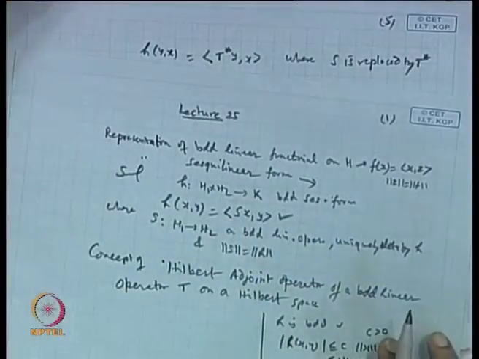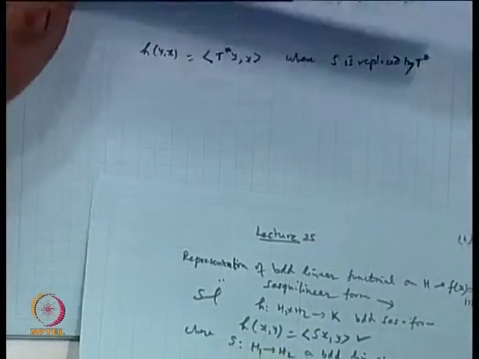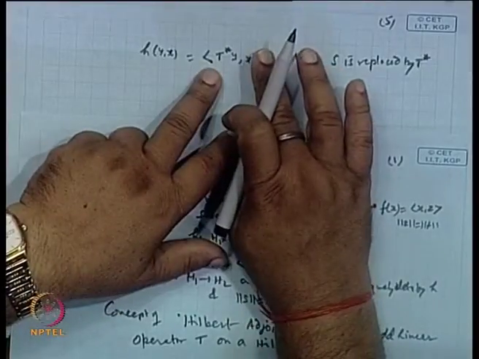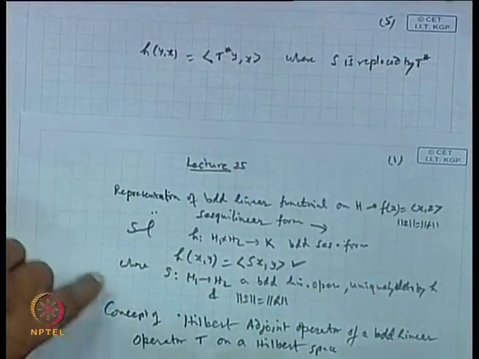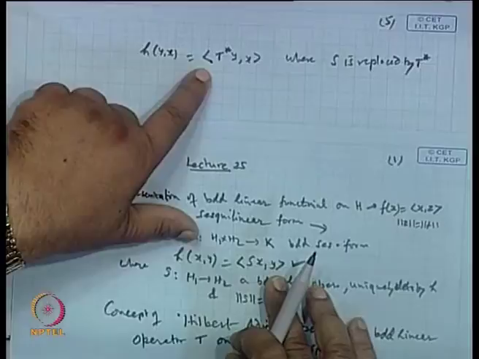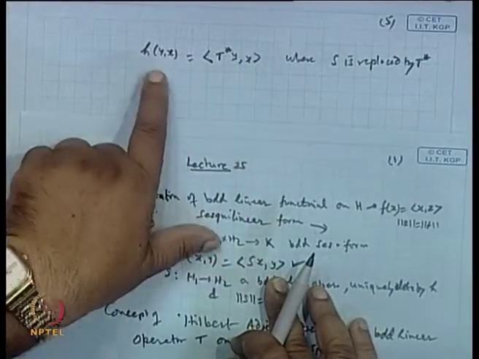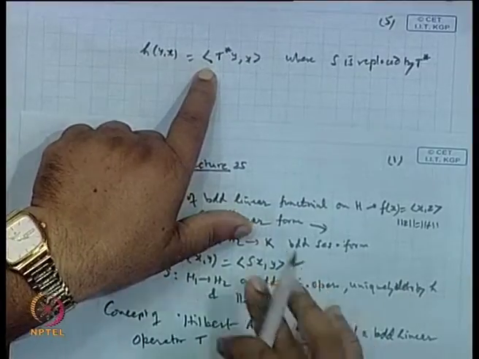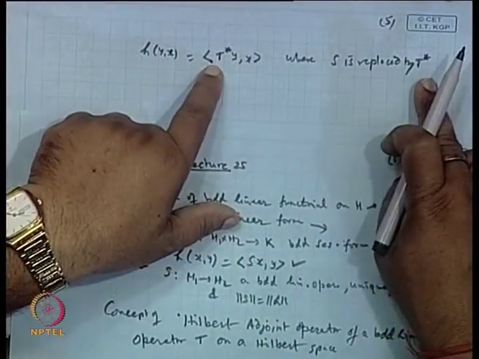Here we are taking this one, h of x by. I do not know the right hand side. If I compare the right hand side along with this, what should I write? X will remain as it is, y will remain as it is, plus an operator will come. Okay. So, that is why S will be replaced by T star.